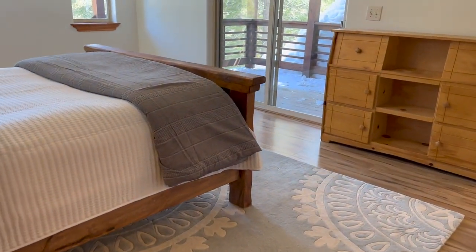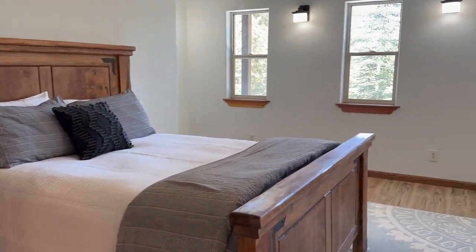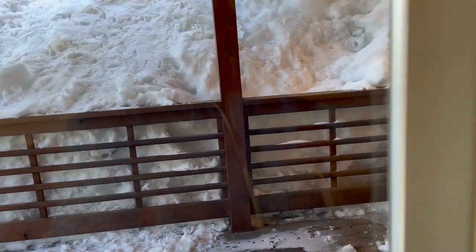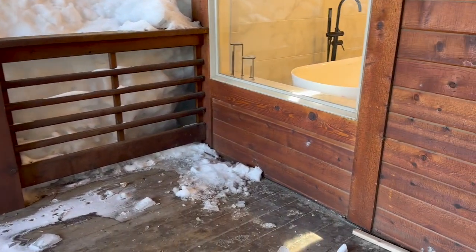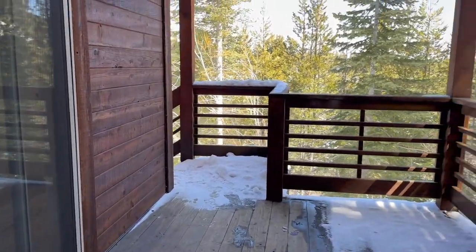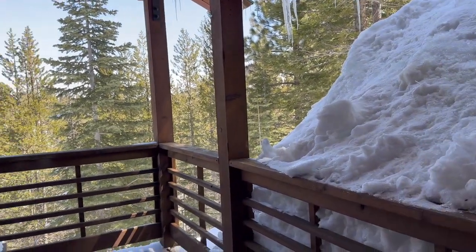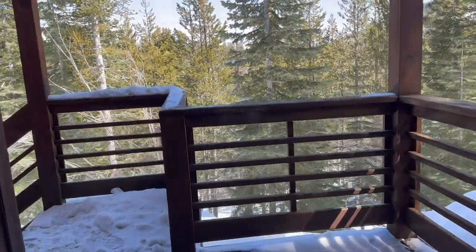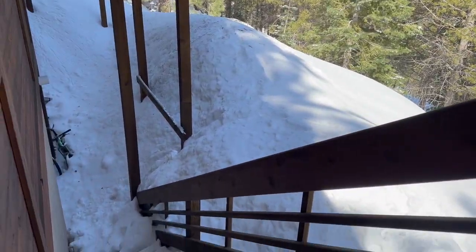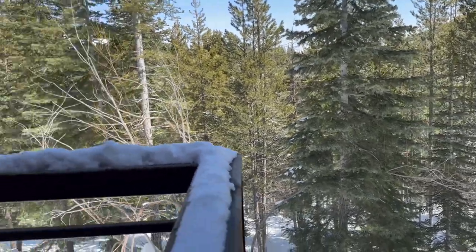Carrying on over into the master bedroom — it's really big. Right out this door you could put a hot tub out on this deck; it's set up to have a tub out here. You can see that snow is not blocking these windows — it's still really light inside the house. You can have access down the stairs to the trails, and there's a grove of aspens right down here that in the summertime are just gorgeous. Hop on the trail system.